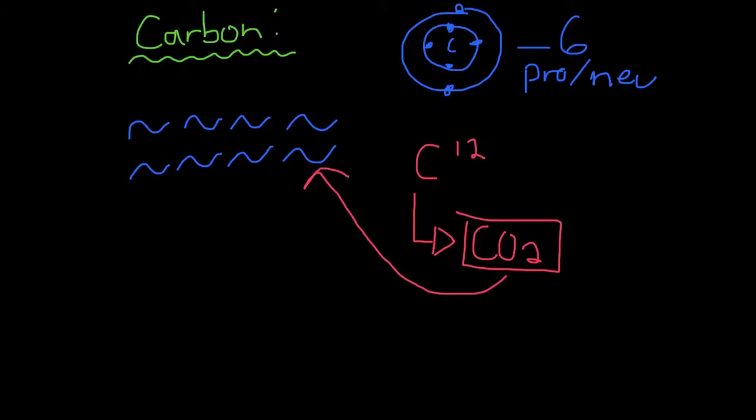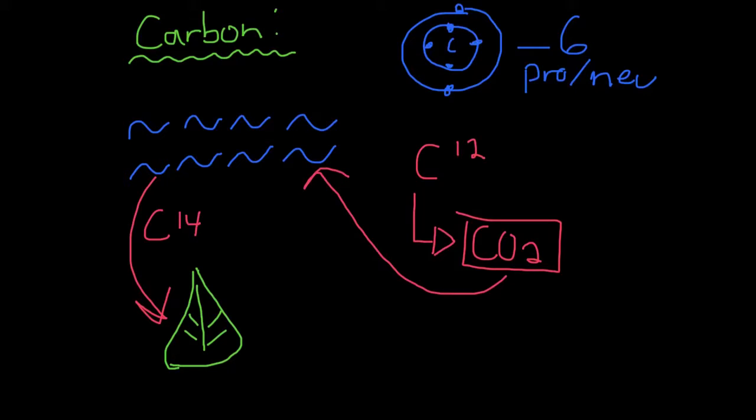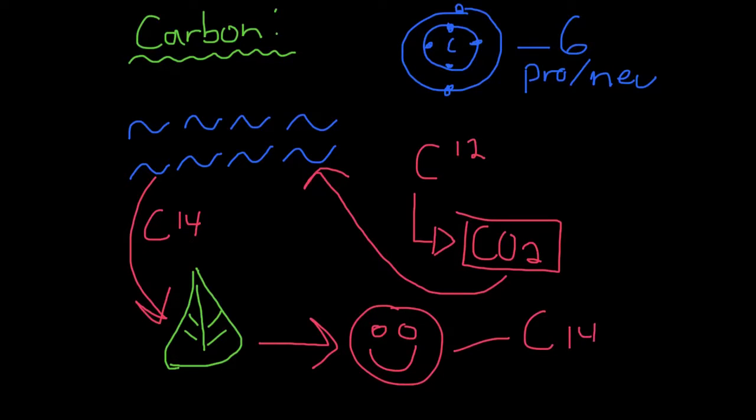So let's say that a plant is going through photosynthesis and is taking carbon again. So let's draw a leaf here. Let's attempt to draw a leaf at least. Here's our leaf. So this carbon-14 is going to come down and be part of this leaf. Carbon-14 is now in the leaf. So now, in order for us to get the carbon-14 into our bodies, we have to eat the leaf. So we take this leaf and we shove it in our happy mouths, and now this person has carbon-14 in them, and that is how we get carbon-14 into our bodies.